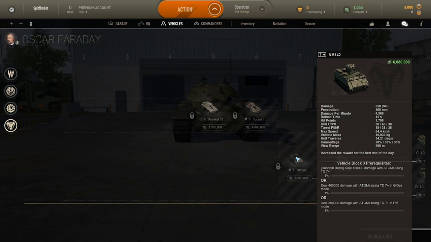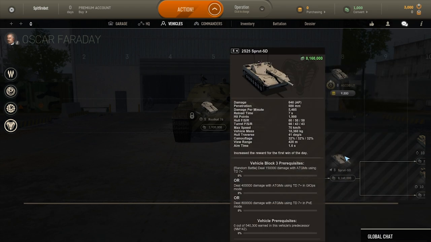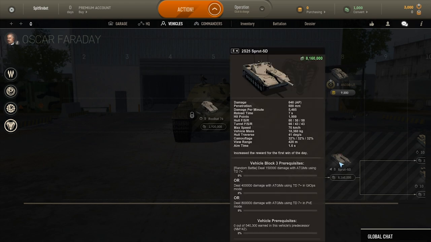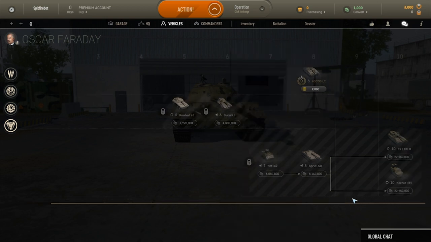Shout out for the NM142 being an extremely fun little vehicle. It's called the Pedo Gavin, simply because it molests everything. And then the Sprut here is also, generally speaking, a better Dragon. It says it's a tank destroyer, but it's far faster. It has no armor whatsoever, but an extremely good camo, especially with Erin O'Connell. And it's just a very fun vehicle overall to play.